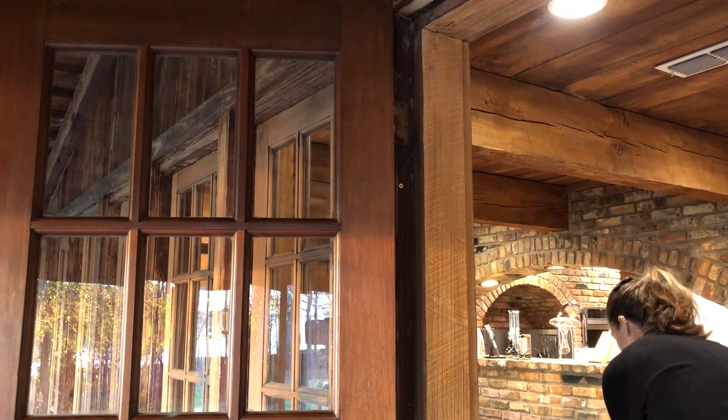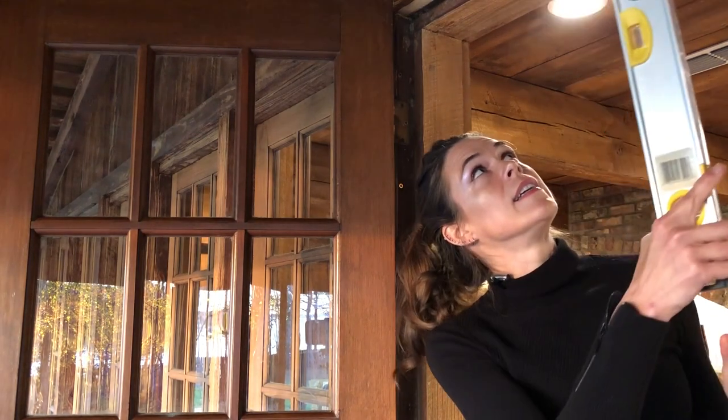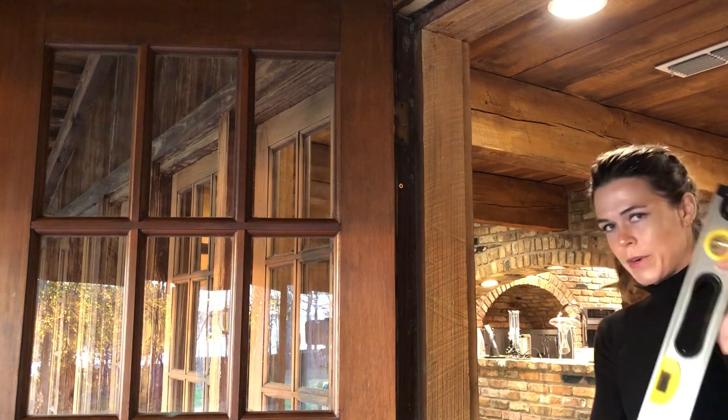If they're still not quite where you want them to be, at any time you can stop and check their levelness with your level. That can give you an idea of how much further you need to go. Because sometimes with old houses, the top of the door frame can be very unlevel, which was really tricking my eye whenever I was trying to fix these doors. So you may want to use your level to help you get your coordinates, I guess would be the right word. Anyway, that's just a reminder.